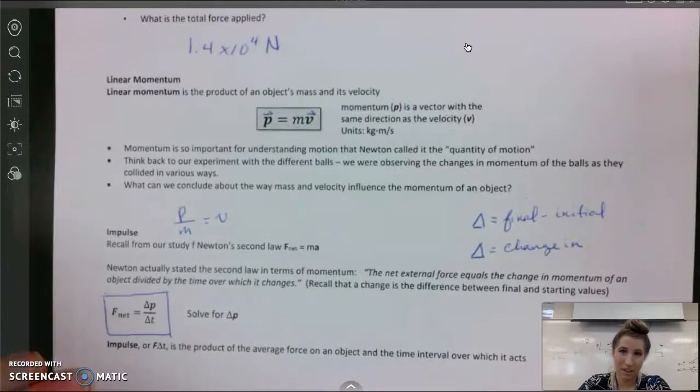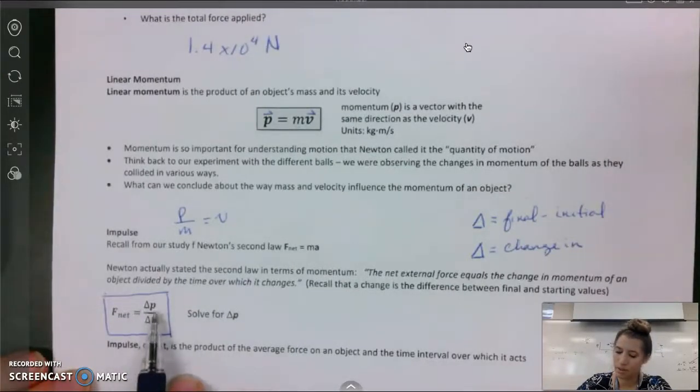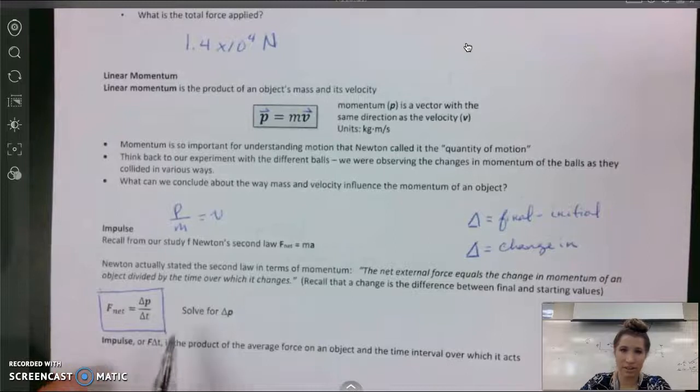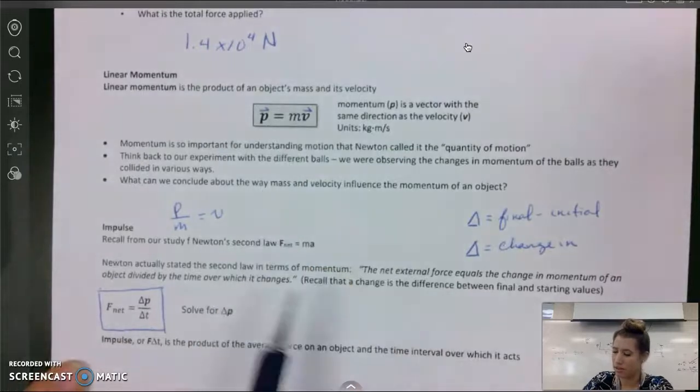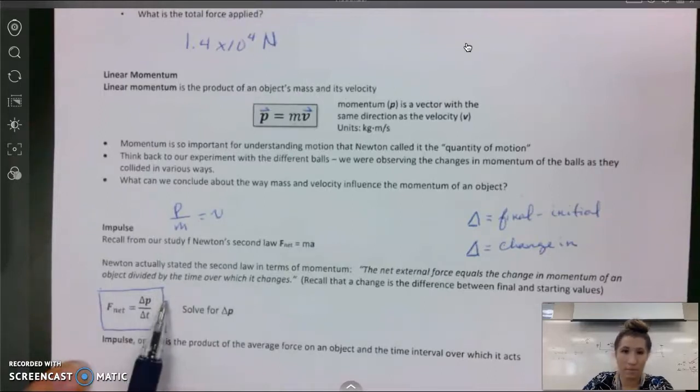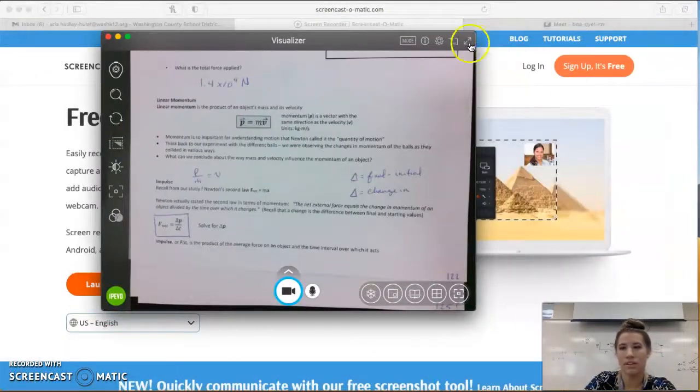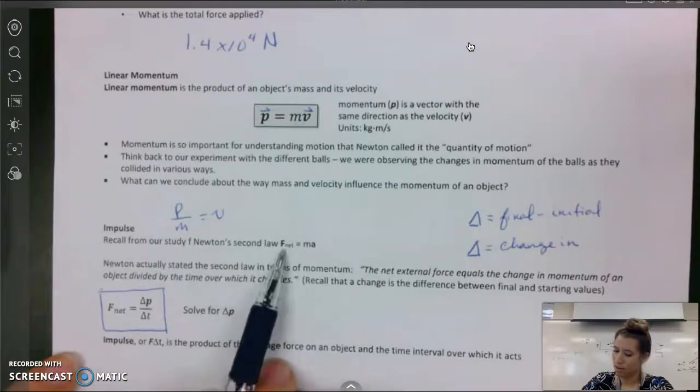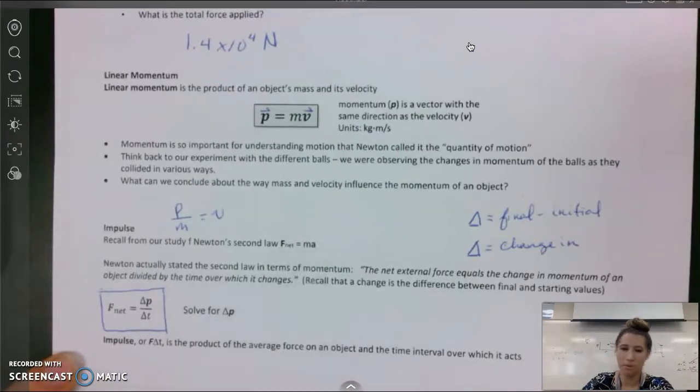Okay? So if I'm looking at that momentum one, so I have delta momentum, it will be the final momentum of the object subtracted by the initial momentum. And we know our momentum equation as well. So there's a lot here that we can manipulate and do with these three equations. With the momentum one and our traditional F equals ma, Newton's second law, and then we have this new momentum time equation here. So we know that F, the sum of the forces, is equal to mass times acceleration. We could plug that in.